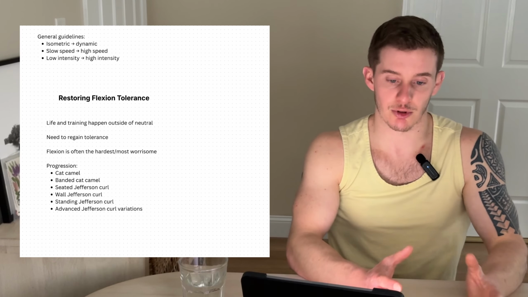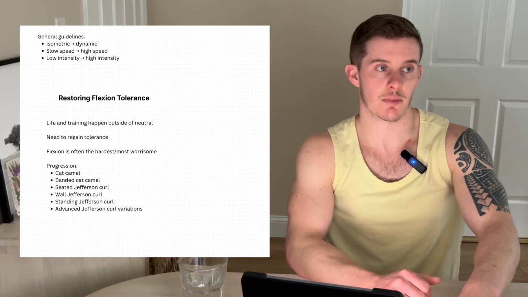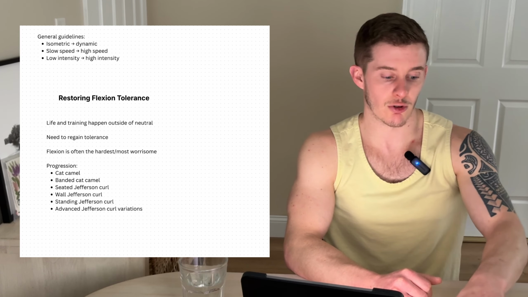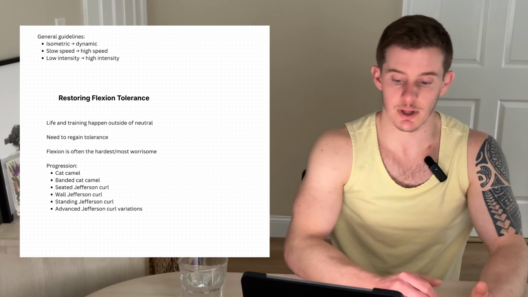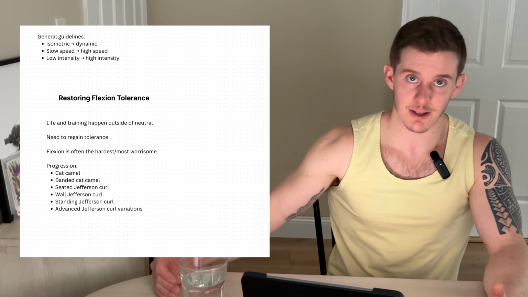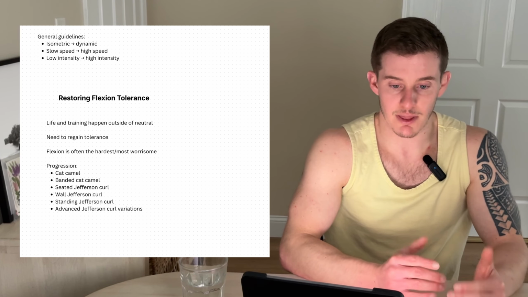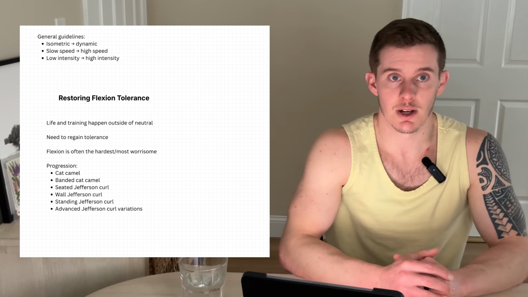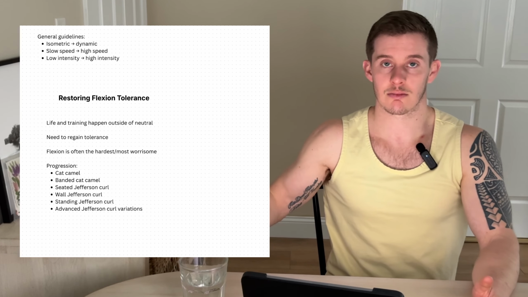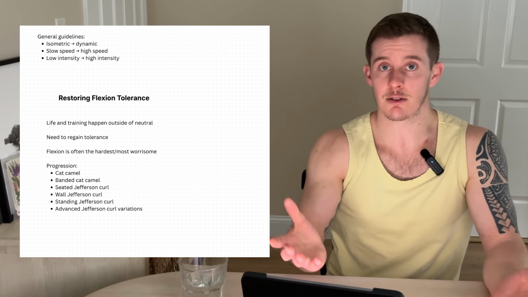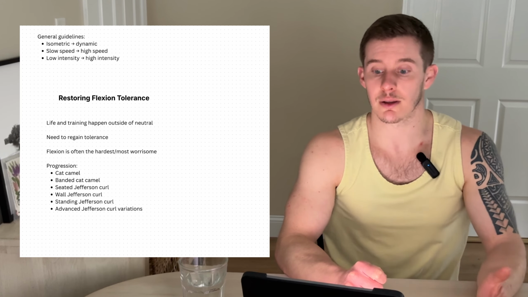And I really like this progression because it takes you from positions and loads that are not nearly as stressful on the back, so quadruped on hands and knees with just body weight, in the band or in the regular cat camel, and it slowly progresses you to standing against resistance, because that's what gradually and methodically builds back that tolerance, so that you can make sure your back can handle getting into that position in the future, because it's needed for daily life and for training, without really aggravating things right now and just prolonging them.